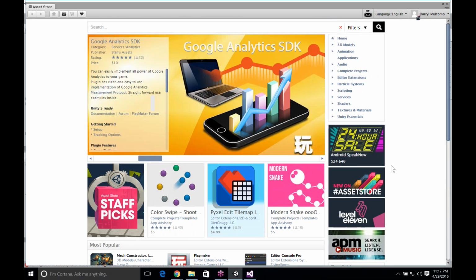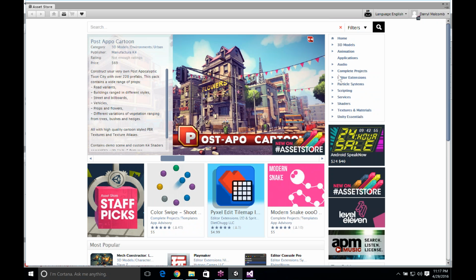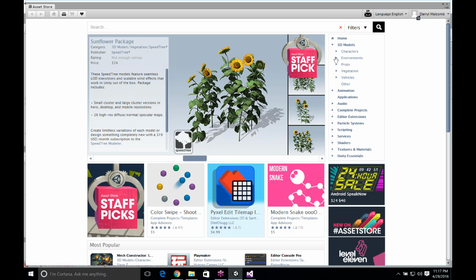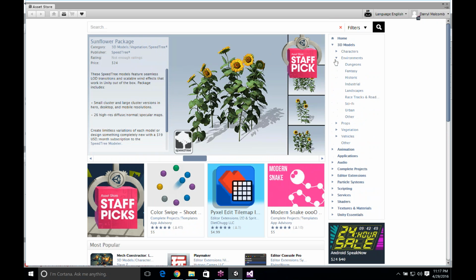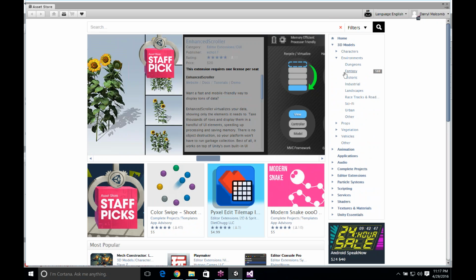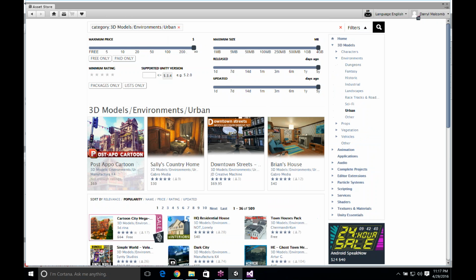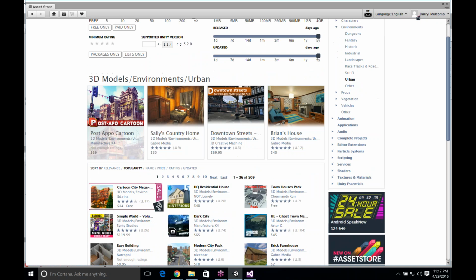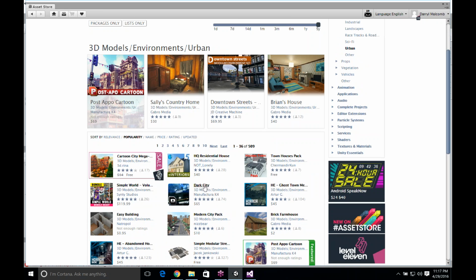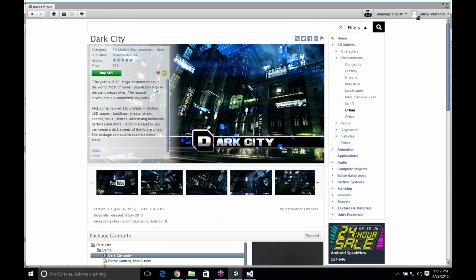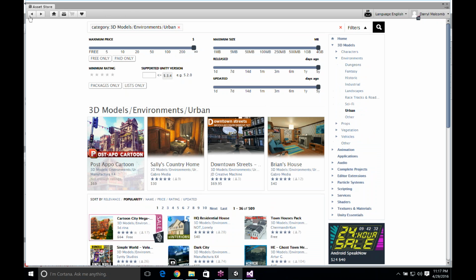There's all kinds of stuff around. Like you can find assets for 3D models, and let's see, environment, some urban stuff here. So you can find all kinds of models and stuff here.